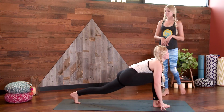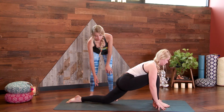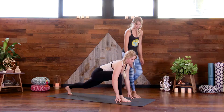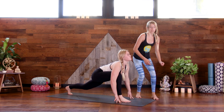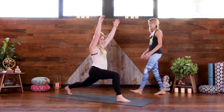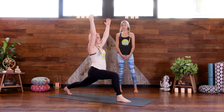Good, so here, as a modification, you can lower down the back knee and untuck the toes. Otherwise, you can keep the toes tucked and lift the back leg off the floor. Another thing I want you to bring awareness to is make sure that you have your ankle stacked underneath your knee. Good, then inhale, gaze forward, find your balance as you raise the arms up. Good, so you wanna feel strong here, have a nice solid foundation with the legs.